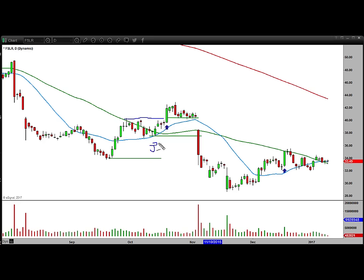Then, as Greg said, on earnings, the stock gapped down and had a very ugly sell-off. So we were in management mode at that time. Greg was asking me, what were the options to get out of it as it's going against us? You could take your stop. You could try to implement more bearish strategies to counter-react the bullish position we had on here.